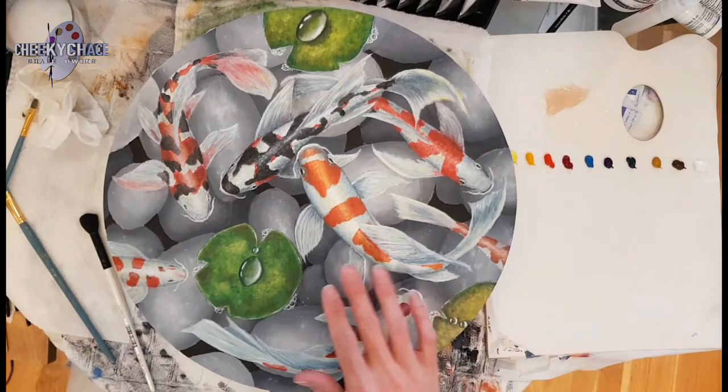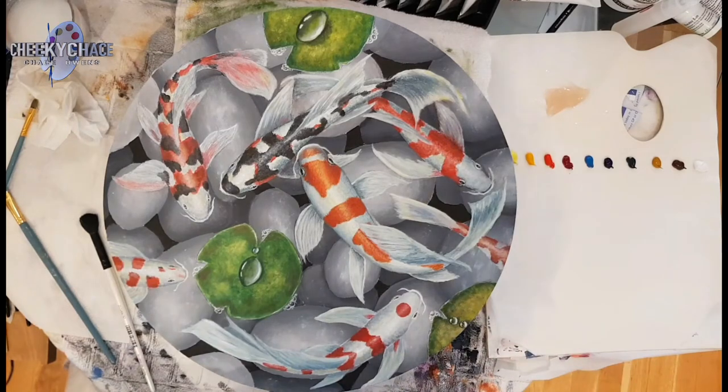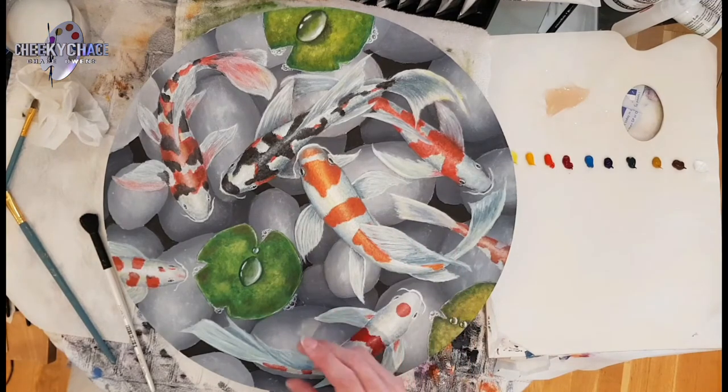So, I'm going to start with my rocks. And I'm going to glaze a bit of browns, black. I don't know, black. Huh. What oil set doesn't give you black? That's a bit rubbish. Okay, we'll have to try and make a black. We'll have to look that up. Okay, that's weird. Well, right, okay, anyway. Browns, blacks, and a bit of greens into it, just to make it look like it's a pond.